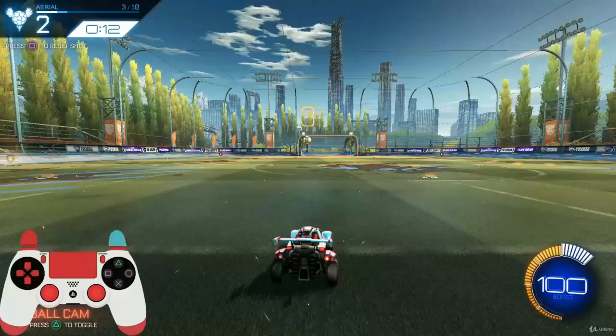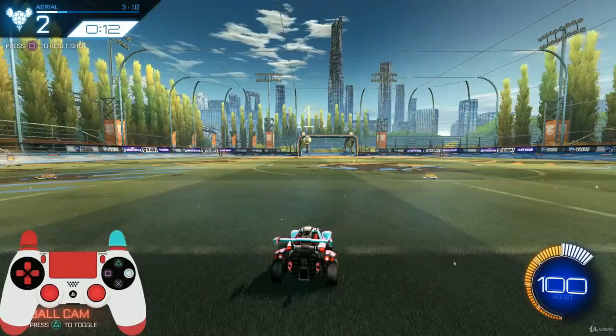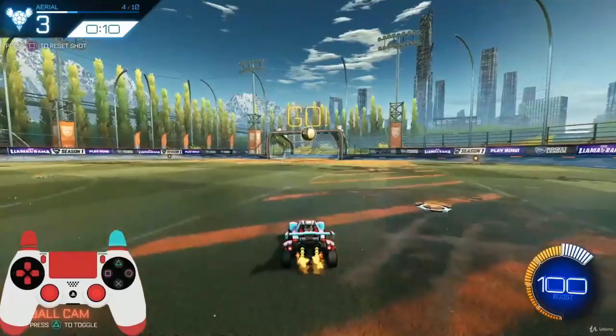Now, once you get comfortable with being able to aerial like this, just tapping your boost into it, you can start going a little faster. Maybe you want to try to hold boost down the whole time. Maybe you want to use your flip to flip into the ball. For example, I'll show here. So here I'll go slow to it. You can jump, aerial, and then flip into the ball, and it'll get you more power.